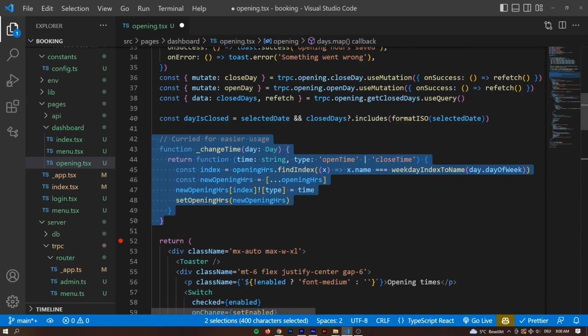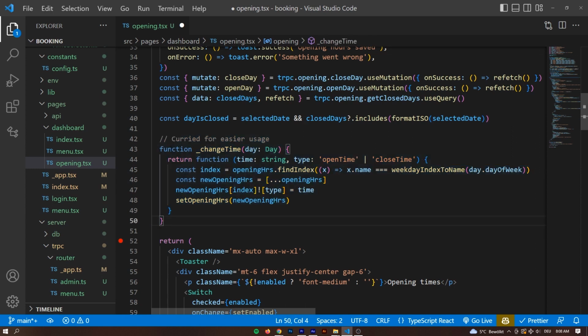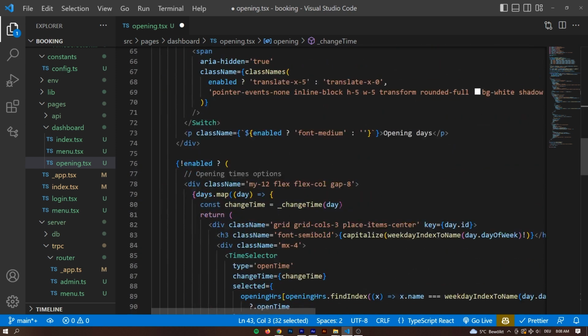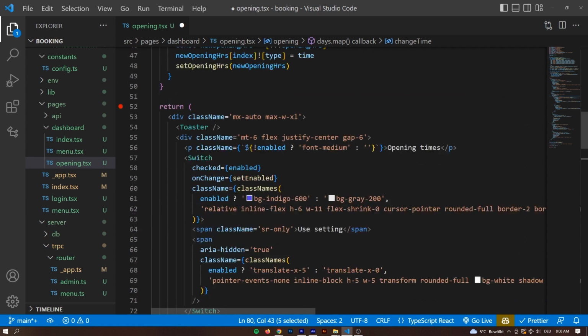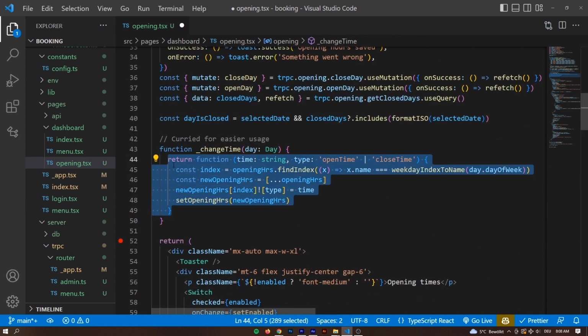Then up here, you can see that function we are calling from the map, which is the change time. So this is a curried function, meaning we have a function right here that returns another function inside, which allows us to always initialize this with the respective day that we are entering right here as the argument, and then resume with the normal function that you also saw in the video. As always, this just makes the code a bit cleaner, and I think it's a better approach than the one I showed in the video.